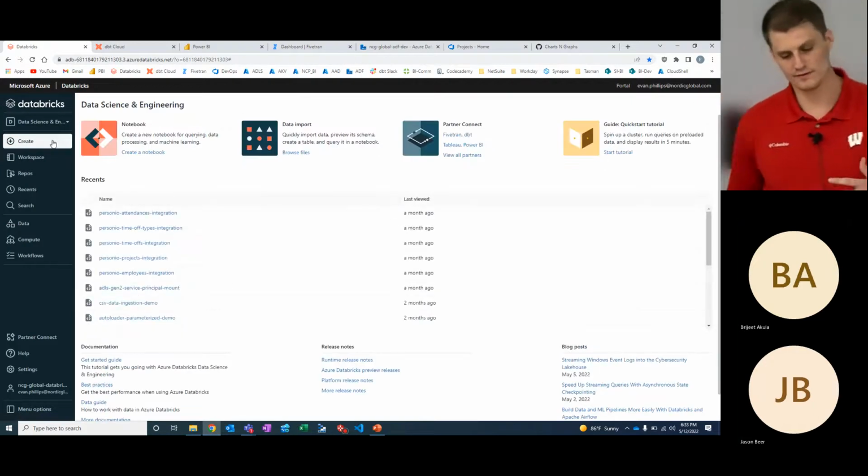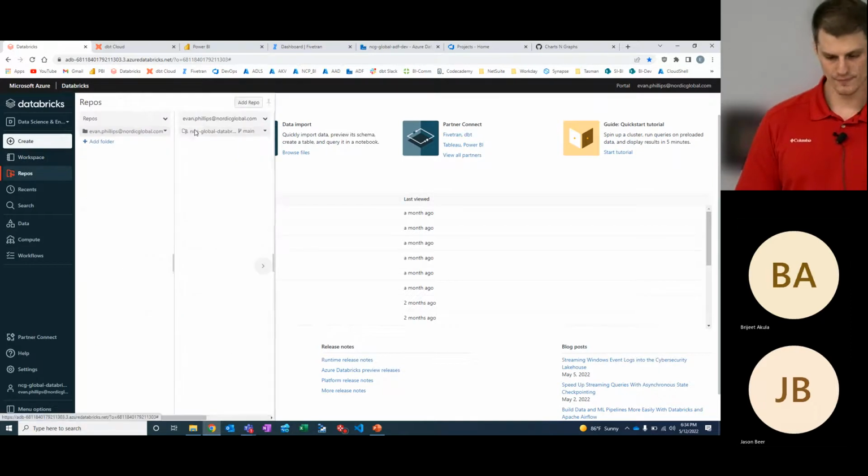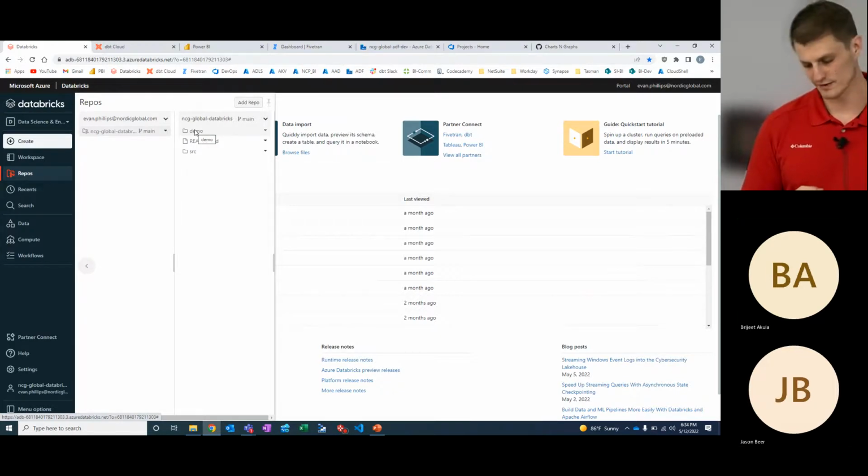With one click, you are now in a completely different working environment where you can write notebooks in either Python, Scala, or another one that I can't remember off the top of my head, but it's all based on Apache Spark. So you'd be writing PySpark, Scala, and whatever the third one is.